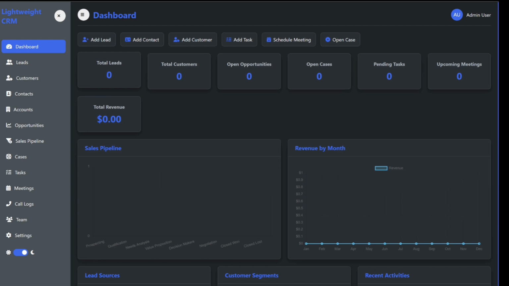And today I will be talking about this CRM system that I created. I call it a lightweight CRM system, but as you will get to see, there's probably nothing lightweight about this. I call it lightweight because it does not have a back end, I should say. It's all local storage on your computer or on your tablet. I primarily use mine on my tablet for my business and I take it everywhere I go.